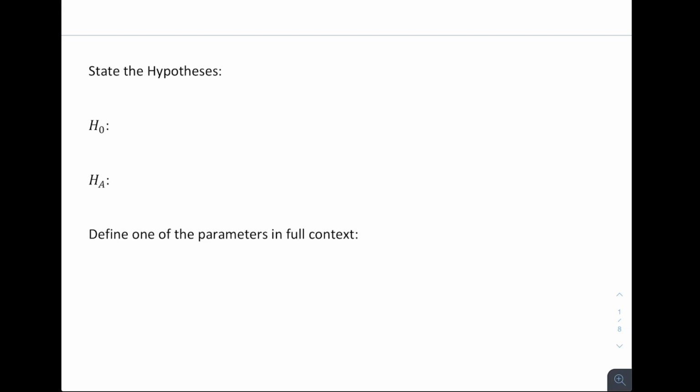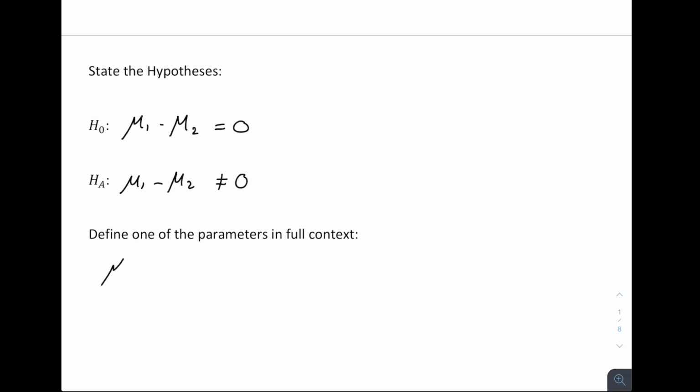Given that this is a two means problem, two independent groups whose means we're comparing, the parameter of interest is going to be mu1 minus mu2, the difference in population means. We're going to assume that they're the same, or that their difference is 0, and then we want to conclude at some point if they are different, so that their difference is not equal to 0. The question didn't say whether you want to know if cola is higher or lower, so we just choose the two-tailed alternative by default.